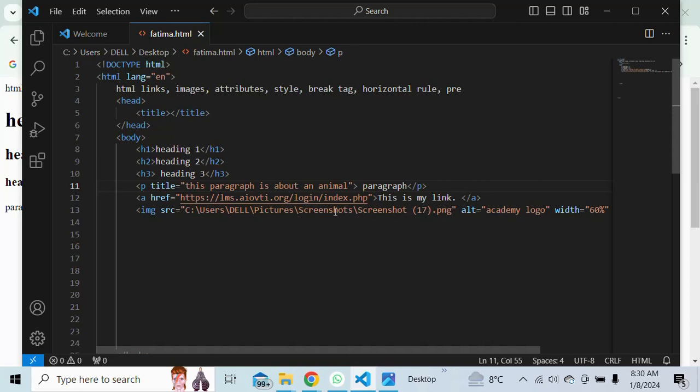If I provide a source that is present online, that is called relative source, and absolute source is a better option than relative source, because perhaps you are providing the source of an image that is present on any other website, and the person after some time deletes that image from his website.